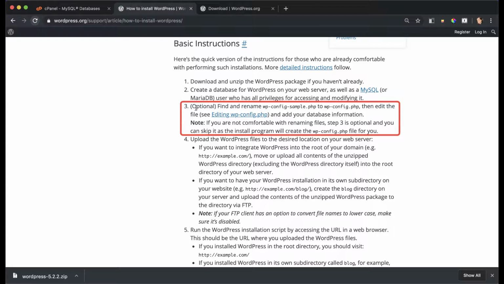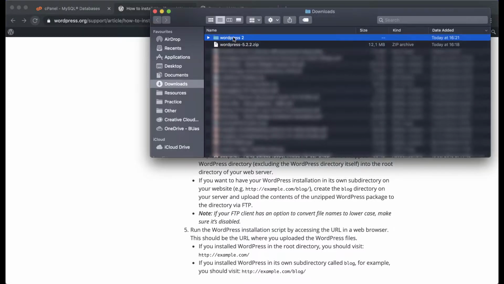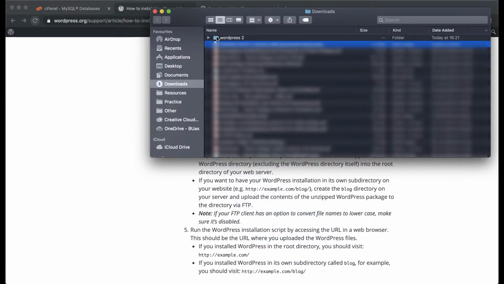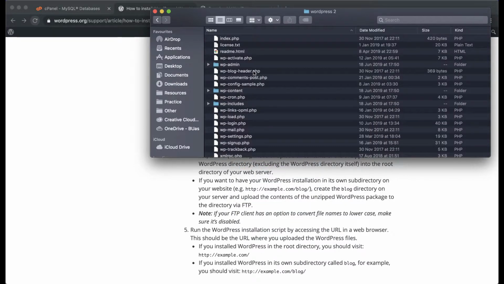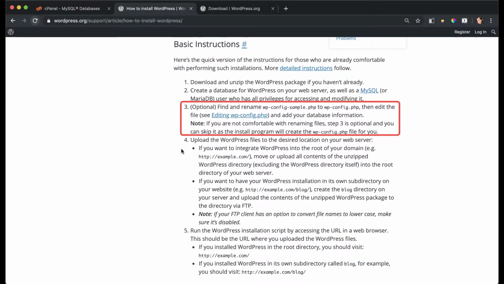We need to edit one of the files that is part of the package that we just downloaded. So we will unzip the file we just downloaded. I will delete that file since I already unzipped it, and let's check what's the name of the file we're looking for.